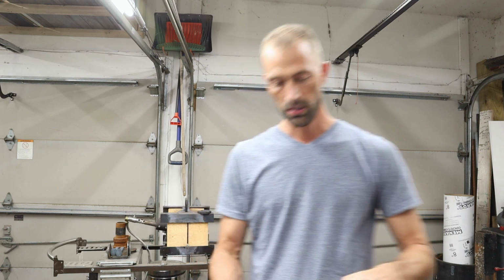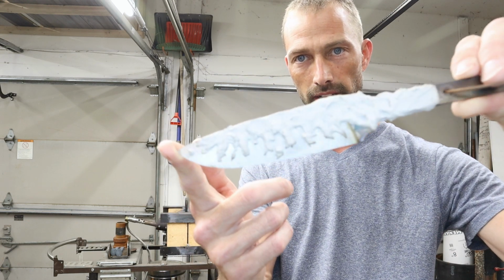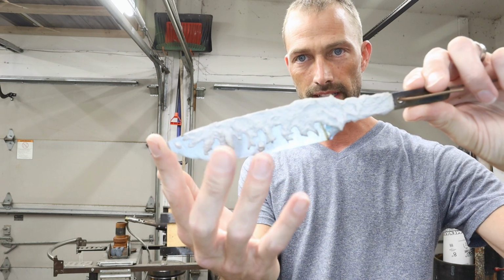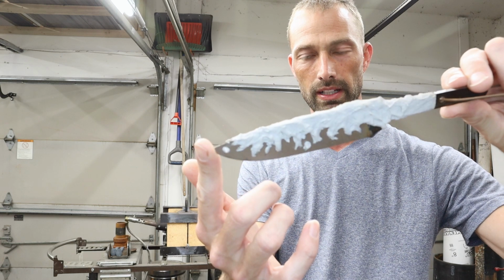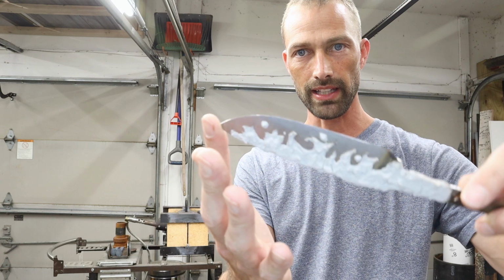Alright, I went ahead and dried this overnight. This clay right here on the knife, I want to bring it in close so you can see the different variations of clay that I did down the blade before I heat treat it. Now when I hand sand this, you'll see some of these artifacts of the clay left in the blade.